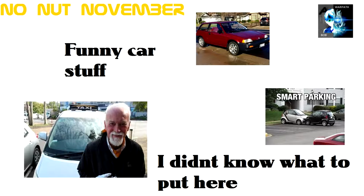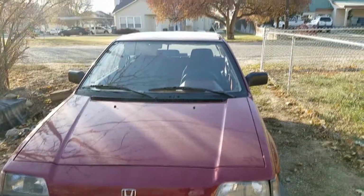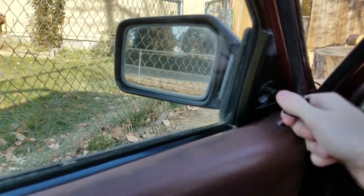Now, what would be interesting about this is most people are going to say it's a pretty heavy car to drive. But it steers easier than my 2002 PT Cruiser with power steering. That's not a lie. I compared them side by side and tried steering both wheels. And yes, the fact is true. The PT is harder to steer than this Civic. Which shouldn't come as a surprise. The Civic is a joke of a car in this form. The hatchback only having 2 doors and being shorter than the sedan, while still being, I think, about as tall.